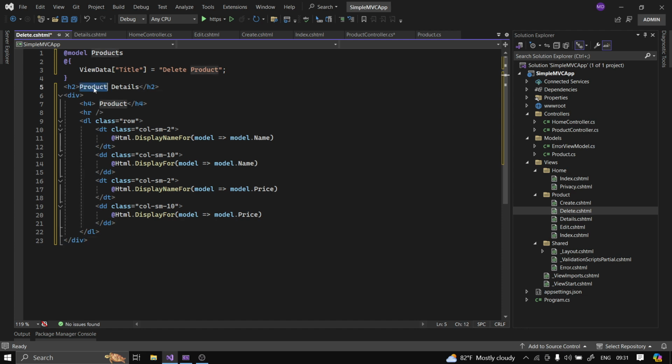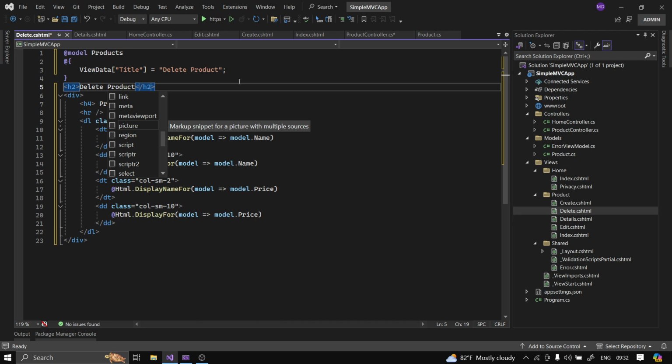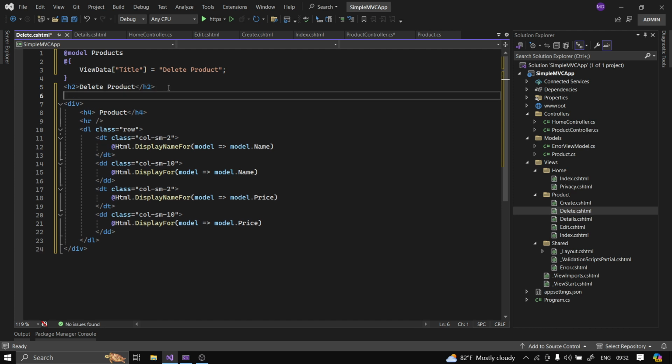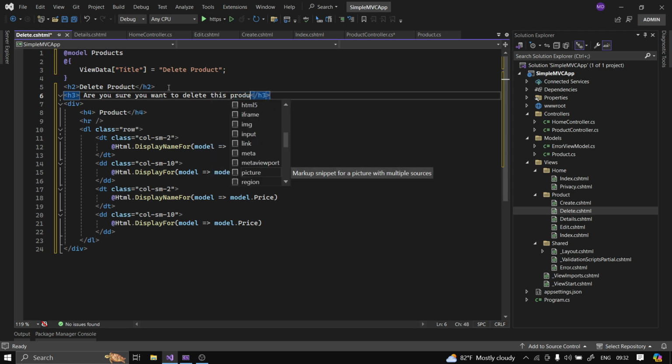Simply here I will change it to delete product, and after that I will ask the user, are you sure you want to delete this product?